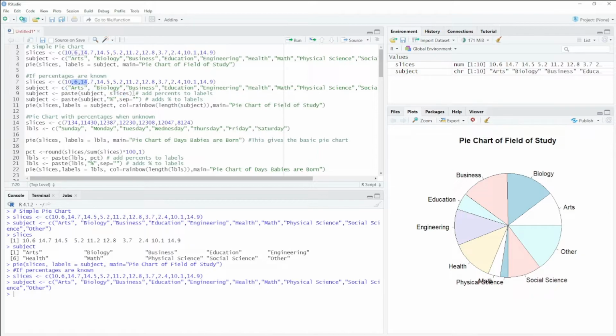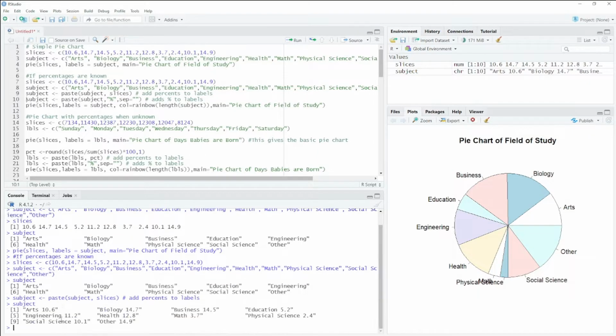Okay, so right now, if I typed out subject down here, you would see the output looks like this. But when we update subject by running this line, and now we type out subject, we get art 10.6, biology 14.7, business 14.5, so on and so on.